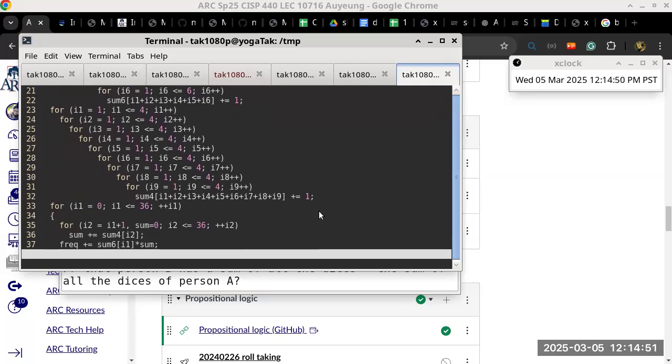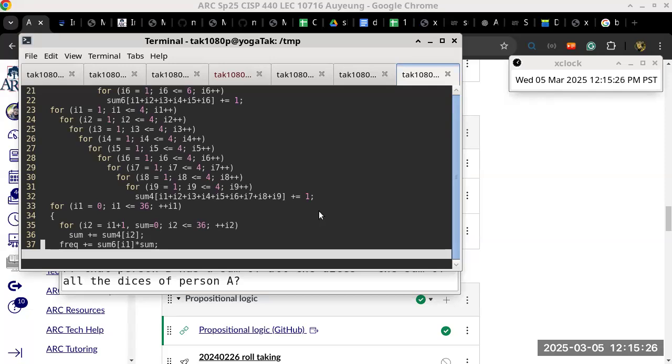Right. So this I1 here is basically the sum from the six-faced dice. And somebody's going to complain that there's no way they can add up to zero because the smallest number is six. It's okay, I'm lazy and I'm just going for zero because the frequency of the six-faced dice adding up to zero is simply zero. It doesn't contribute to anything. Is it wrong to do it? No, it's not wrong. I just wasted a little bit of computational cycle. No big problem here, right?